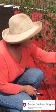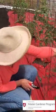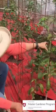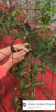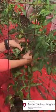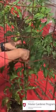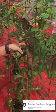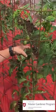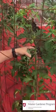These plants were planted a few weeks ago, so it's time to do the first pruning. And the basic rule of thumb is first you need to take out a lot of these suckers that are growing between the main stem and the leaf stalk. So this is a sucker. And when they're small like this, it's very easy to just snap it off with your fingers. That's all you need to do. And here's another one down here. I'm going to take it off.